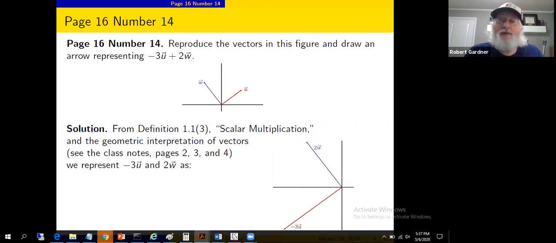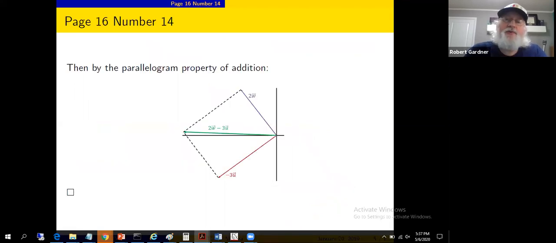Okay, so we want to add those vectors together. How do you add vectors together? Geometrically. Oh, and by the way, these vectors are in standard position. Their tails are at the origin of presumably a coordinate system. Add vectors together using the Parallelogram Law of Addition. So I'll draw a parallelogram, and then the diagonal of that parallelogram will be the vector sum, 2w plus -3u. And that's what they were looking for, -3u plus 2w. Same thing. So we'll get out this diagonal.